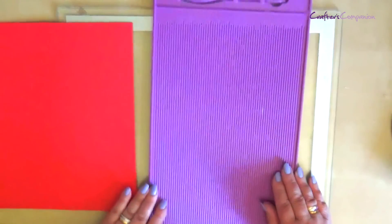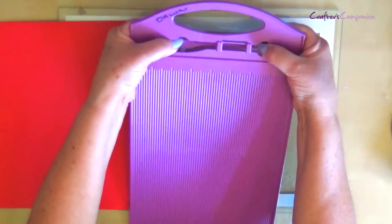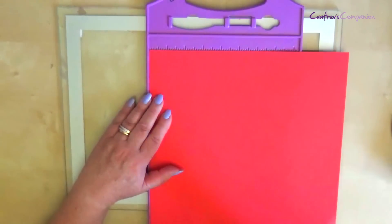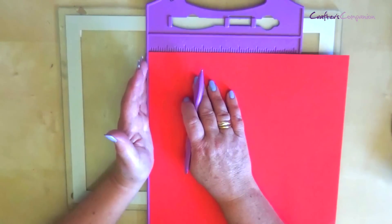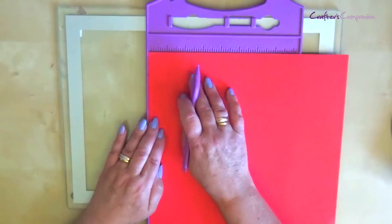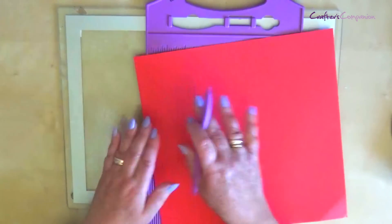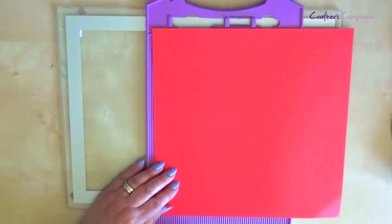I'll put that to one side. I'm using my Score Master here today — you can use your Score Master or your Big Score, it doesn't really matter at all. So this is an 11 inch square and I'm working in inches. What you have to remember with your Score Master or your Big Score: every time you do a score, the next score line you do, you fold and butt up against, because then you get the true measurements. This is the box lid side and the box space — if you look you've got a little gap down the side here.